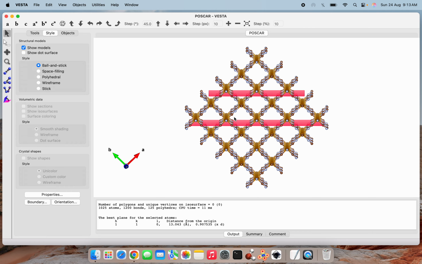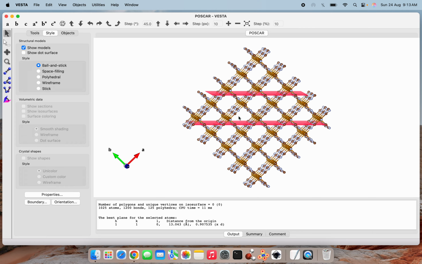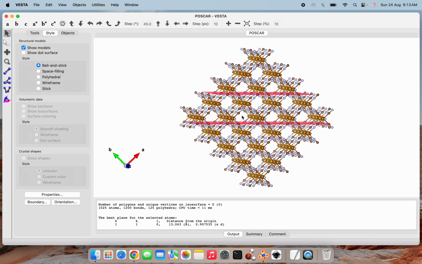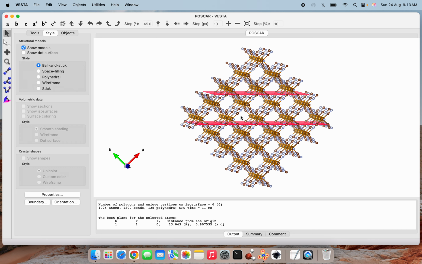Okay, so now to make a perpendicular plane, let's choose some atoms. Here I am selecting this one, and this atom. Any three atoms we need to choose to make a particular plane.